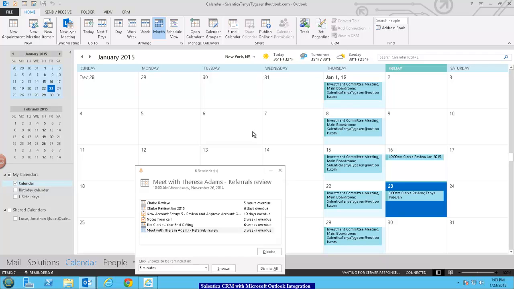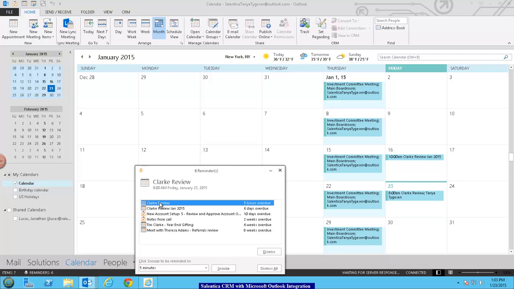And then the other thing that is nice about Outlook, of course, is everybody now knows the history for the meetings with that client because it's now centrally located in the CRM. But I also take advantage of the nice features of Outlook to have my pop-up reminders that I've got appointments coming due and so forth. So you'll see the reminders now. I can take advantage of those.